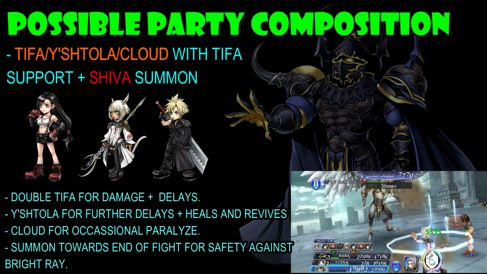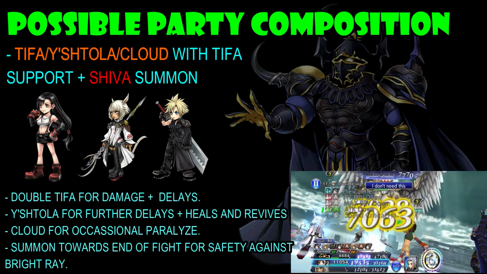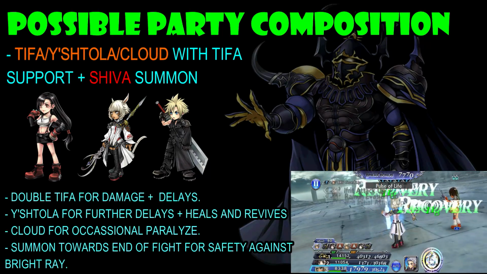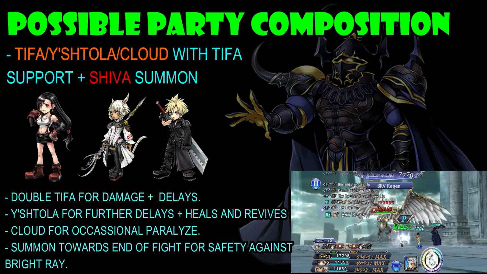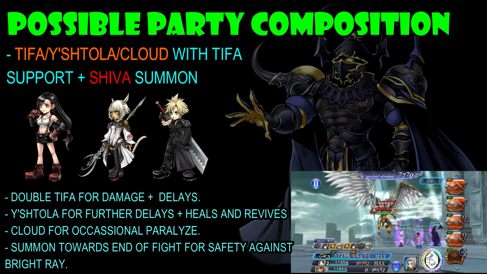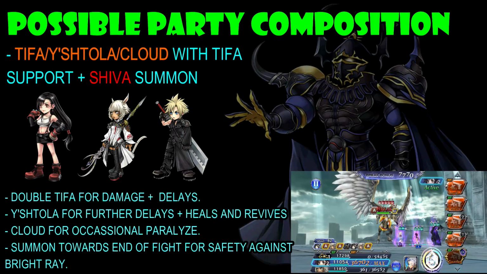I was gonna say immense damage, but a lot of HP damage basically. CLAD for the occasional paralyze here, and again summon towards the end of the fight for safety against Bright Ray. I do notice that the boss actually just uses Bright Ray towards the end of the fight when it's around the, I guess, red bar, and that's where I noticed that it actually uses it. I can't really say that it will not use it on the early stages of the fight, but that's just my own experience.